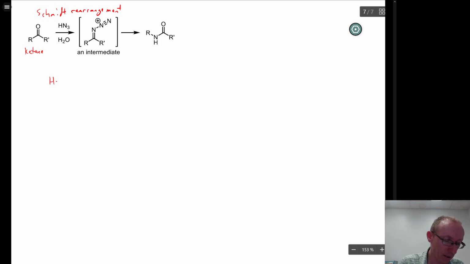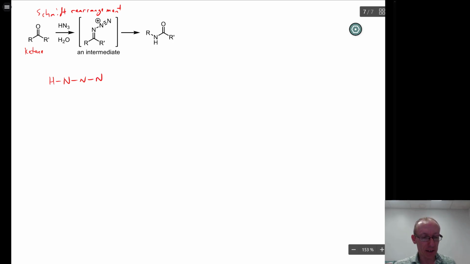So what does that look like? We've got hydrogen, nitrogen, nitrogen, nitrogen. Azide and azide-containing molecules are great molecules to practice drawing Lewis structures and resonance forms. So, for example, to get good Lewis structures for hydrazoic acid, we could start with something that looks like this. Okay, so where are we going to put lone pairs and formal charges here?